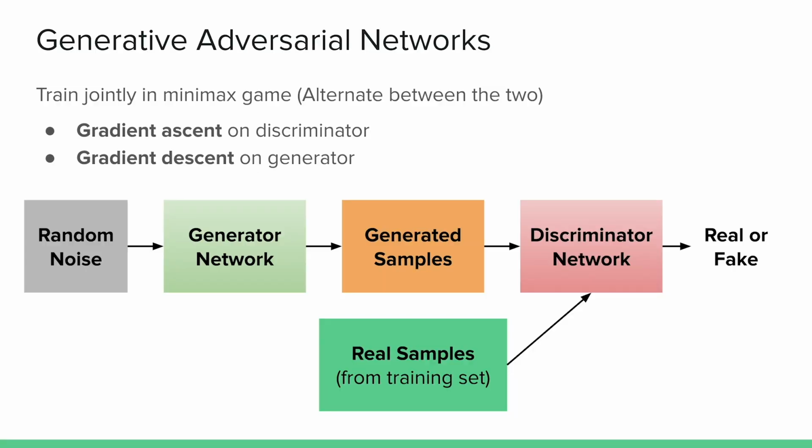So how does this work? We train these two networks, these two sub-networks, in a joint min-max game. So we're alternating between the two. We're taking a few training steps for the generator and then taking a few training steps in the discriminator. So we train the discriminator with gradient ascent and the generator with gradient descent to be able to produce good examples. The problem now is when we use this training scheme that the generator would receive a very low gradient signal from the discriminator if it's doing a bad job. You know, it will take some random noise, and if it's doing a bad job, it creates just some random poor samples that do not resemble our real distribution.